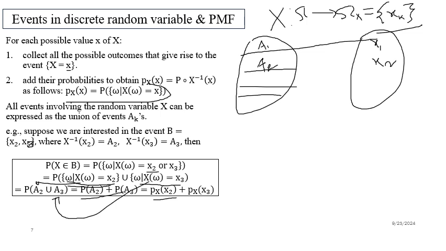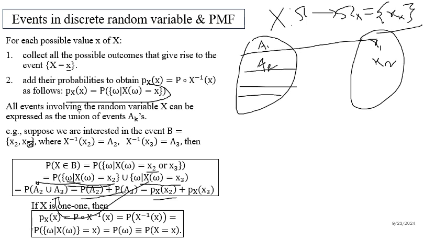Under a discrete random variable, the different values of the random variable introduce partition members in the sample space. So it is another way of visualizing a partition. Whenever we have a discrete random variable, we get a partitioning of the sample space. A1 and A2 are mutually disjoint, so if you want to compute the probability of x1 and x2 together, if they come in a set, you just have to sum the probabilities: probability of x1 plus probability of x2. Why? Because the corresponding pre-images are mutually disjoint. Is it clear to everyone? So all these are event concepts; we are trying to see events from a different perspective.